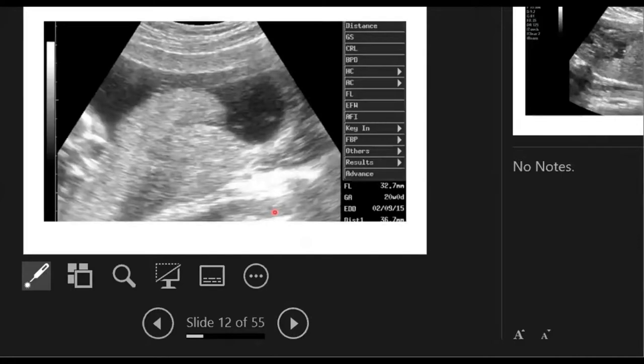So I'll just show you a few images of the placenta, so that you can familiarize yourself with what the placenta looks like on ultrasound scan. I also want to check if you have understood how to locate the placenta on scan. So this one is a placenta in which segment? Let's do it quickly. It's in which segment?